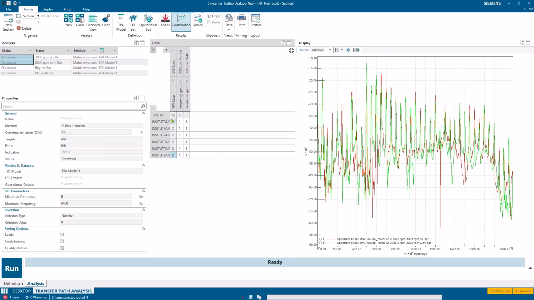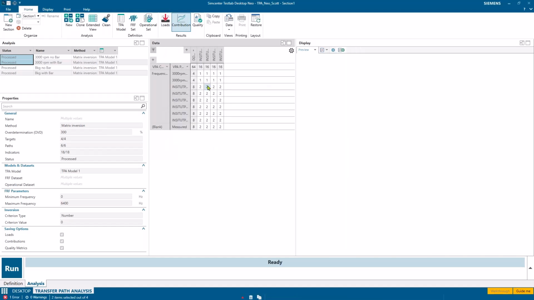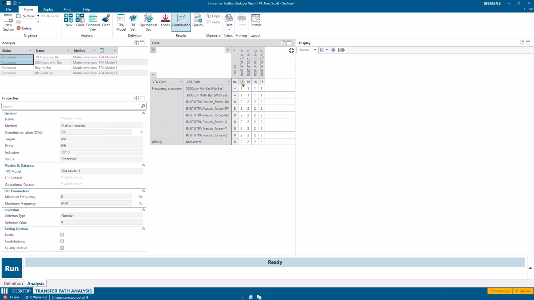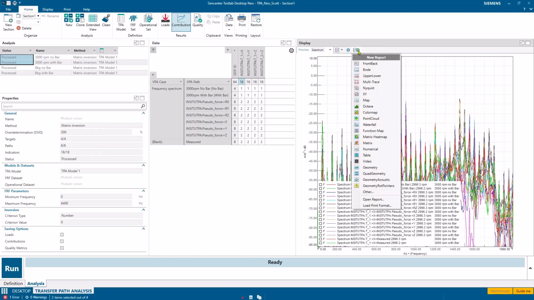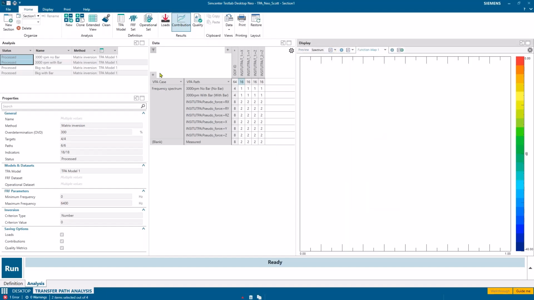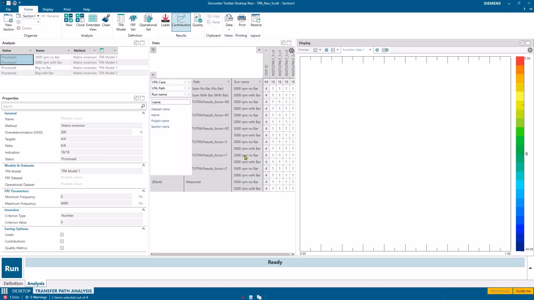Under contribution, I can certainly look at the FRFs this way. Isn't quite as helpful. I can generate a new plot, and if I do a function map, and if I want to compare, let's say, name and add a run name to a quantity here, you can always add new columns to your pivot table.